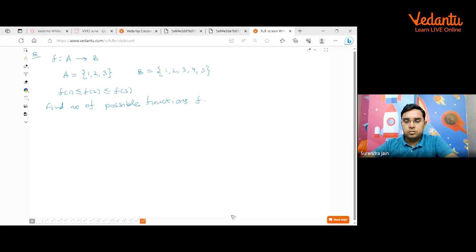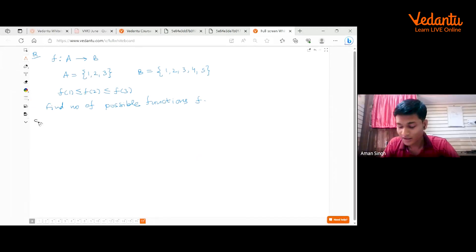Yeah, that is correct answer. But tell me one thing if A is having four elements. Then how you will do it? A is having four and B is having five. Same question. F(1) less than or equal to F(2) less than or equal to F(3) less than or equal to F(4). If all the A set elements get attached to only one element of set B, then it is only one way. Oh, sorry, five ways. And if any two, then we can choose them in 5C2 ways. Every element will have two options. Then three. Then four. Not five.